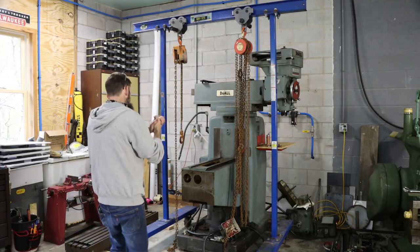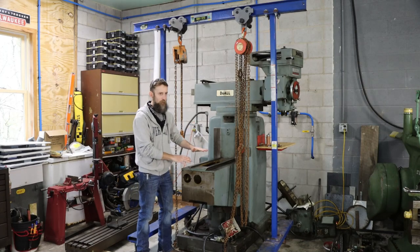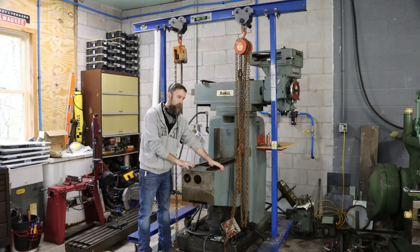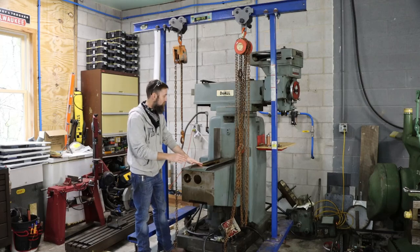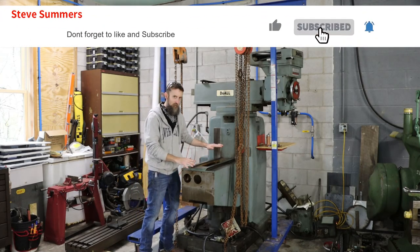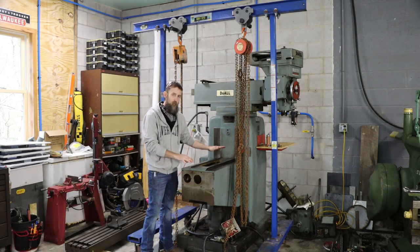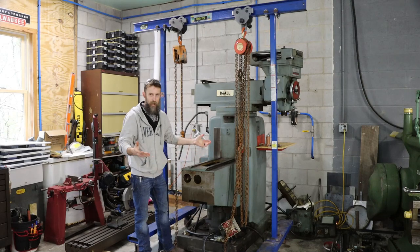So the time has finally come to try to lift the knee off of this big milling machine. Now this is a pretty big piece of cast iron. I'm guessing 400 to 600 pounds. It needs to be lifted straight up, as close to the center of gravity as I can get, so this thing doesn't bind on the way out, because this is going to be sent out and get ground because it's got some damage on it. It's got to come off.